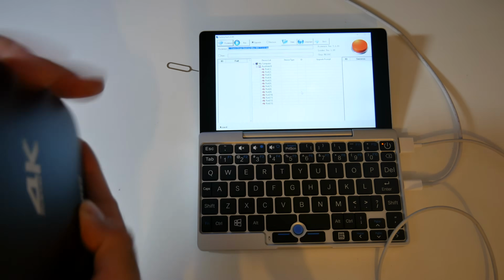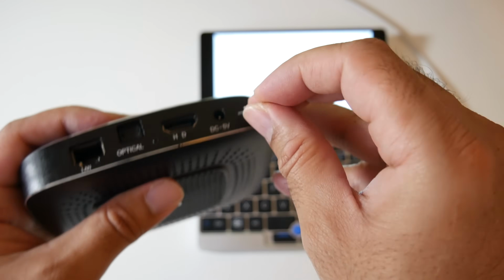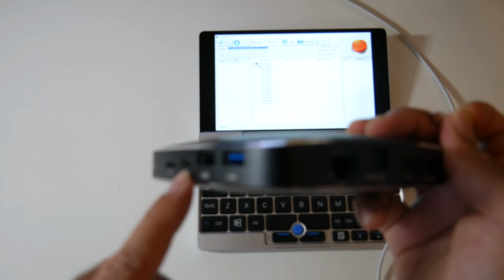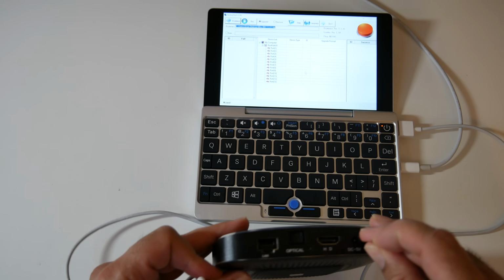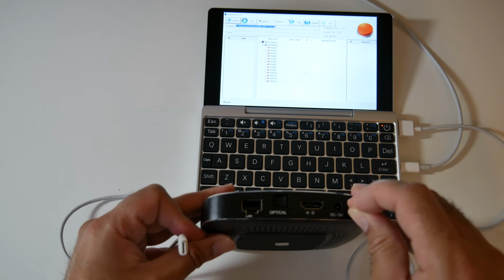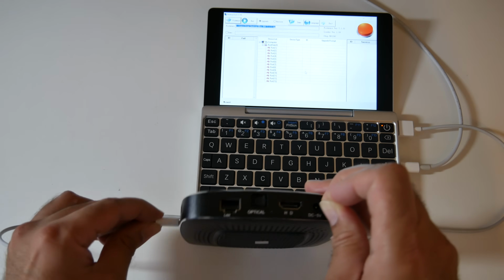Grab your TV box. So you can see there is a small reset hole just next to the power socket. You're going to put this pin in there, and you'll feel a reset button, and just keep that pressed all throughout. Locate where your USB-C port is, because you're going to be multitasking here. Keep the USB-C cable ready. So you're going to press the reset button. You can get somebody to help you if it makes things easier. I don't have any assistant to help me. So keep the reset button pressed and connect the USB-C cable.